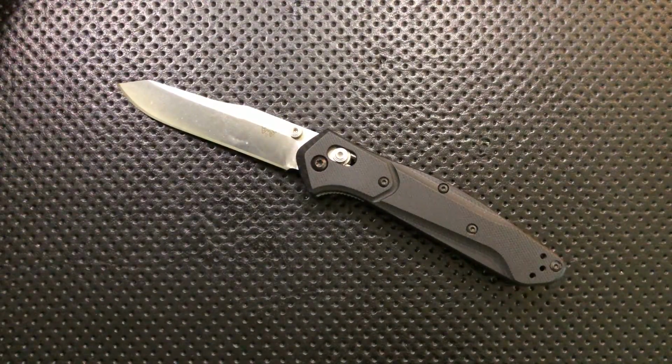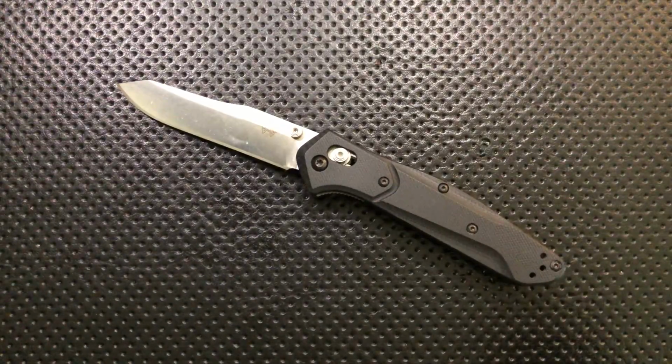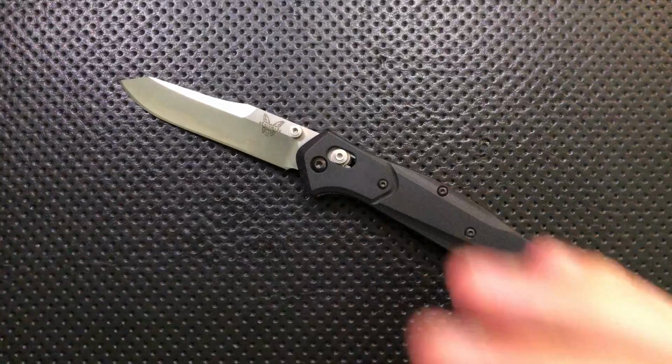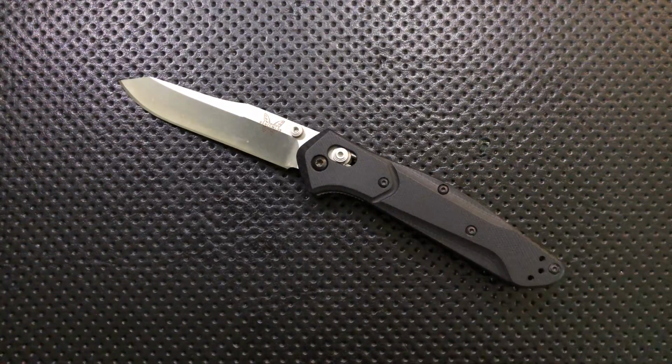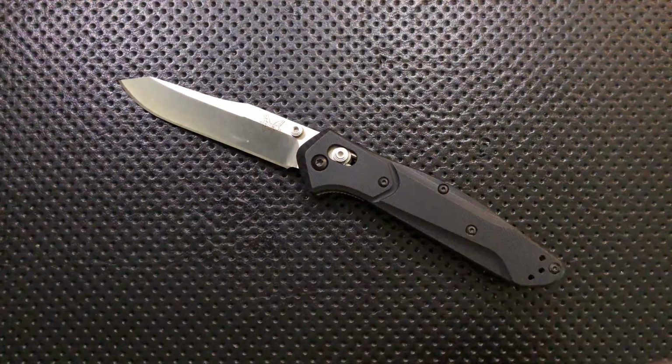and that is completely and totally obscene. But anyways, although I like the fact that it's a little cheaper than the aluminum one, the price is still completely unimpressive, and in fact is a little bit crazy. Benchmade just needs to start lowering prices ASAP. And so that's not good.